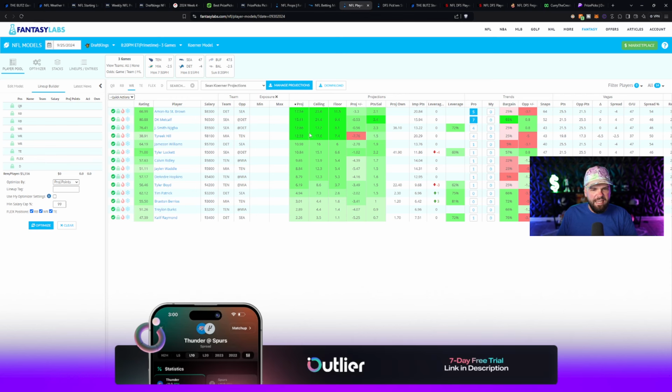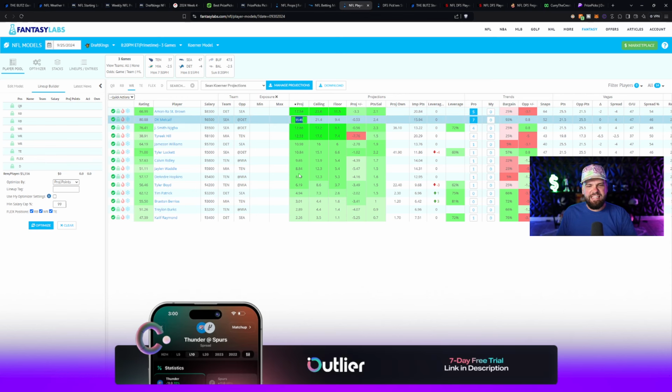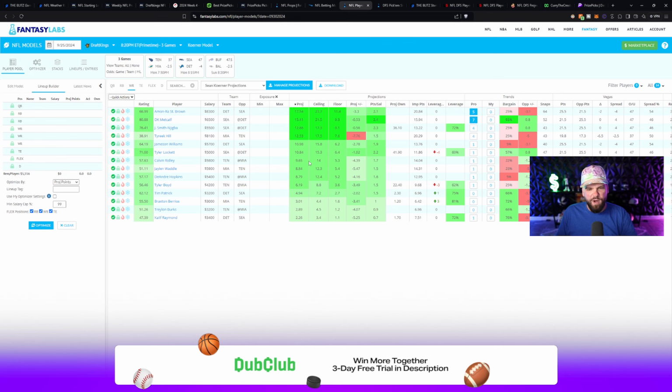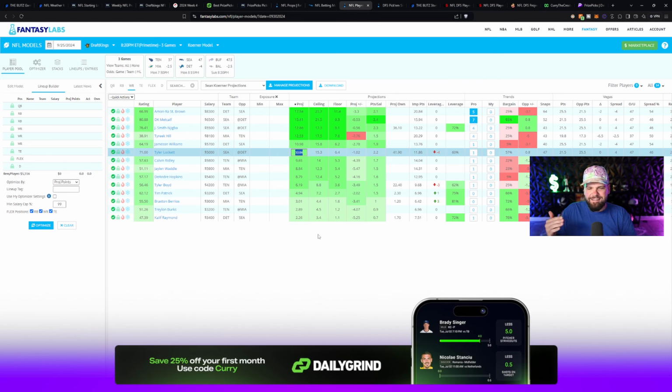And then taking a look here at DK Metcalf, he's at 15.41. Remember, he's at 13.5 over on PrizePicks. So DK Metcalf is projecting for almost two fantasy points higher than where he's at on PrizePicks. And for me, that's enough for us to kind of consider the over. Here you got Tyler Lockett projected for 10.84. Slightly over, not as much of a differential as DK Metcalf. So I guess if I were choosing between Metcalf and Lockett, I'd probably go with Metcalf.